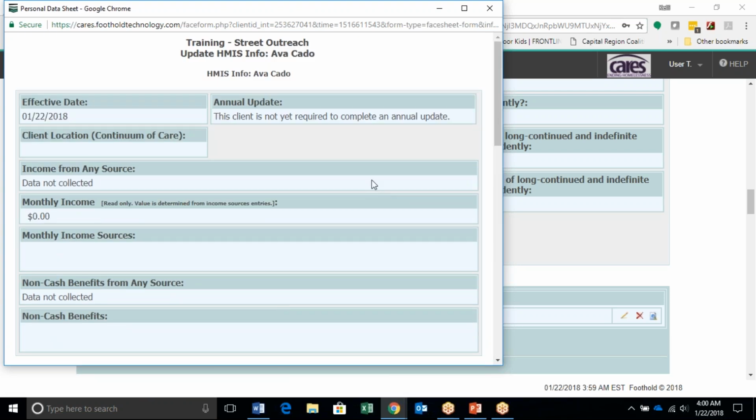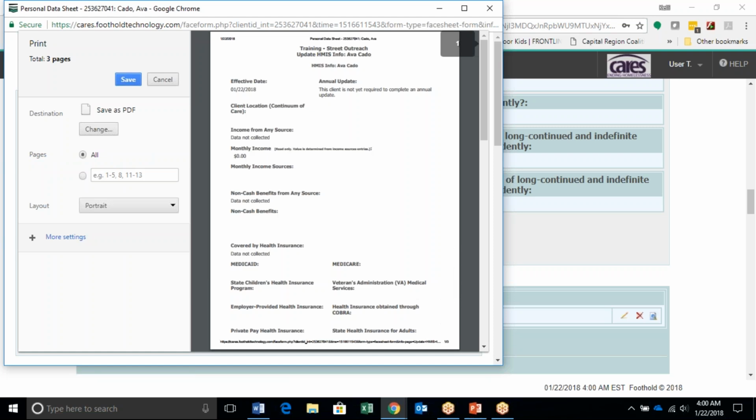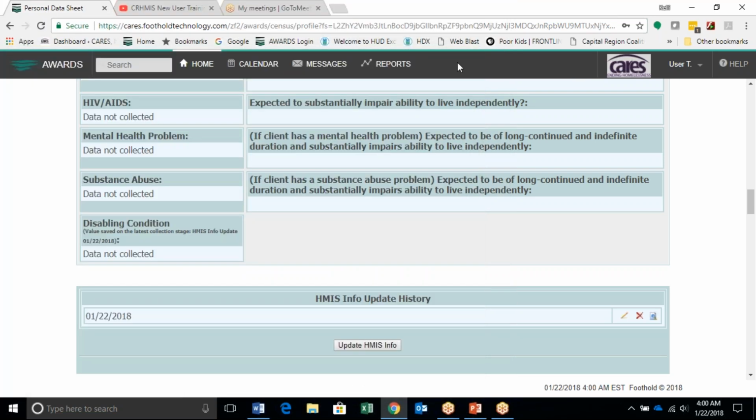And in this case, you can do a Control P and wait while it loads. If you just want the HMIS info section portion of their face sheet to put in their file, by clicking on the preview icon and then opening it that way, that will allow you to just print out that section for the client's file.